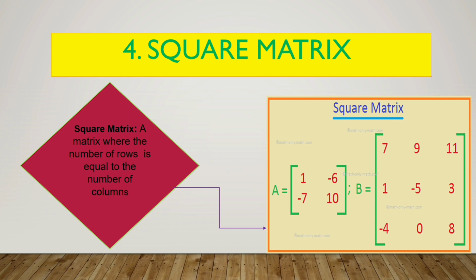So here murabona ko nk'urugero iyi matrices A ifite row ebyiri ariko ikagira na column ebyiri. Ubwo iyo column zingana na row iba ari square matrices. So niyi matrices B ni kwimeze, murabona ifite row imwe ebyiri eshatu, okay, ikagira na column imwe ebyiri eshatu. So iyo ubonye zingana iyo iba ari square matrices. So let's move on next one.